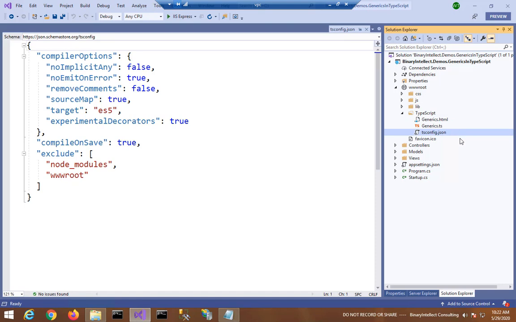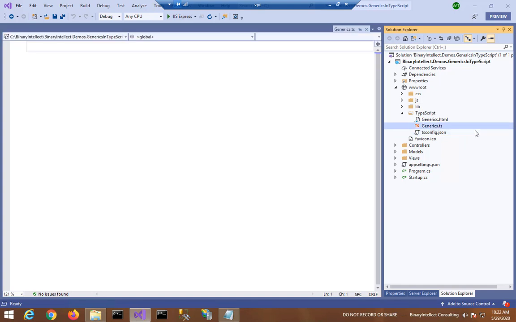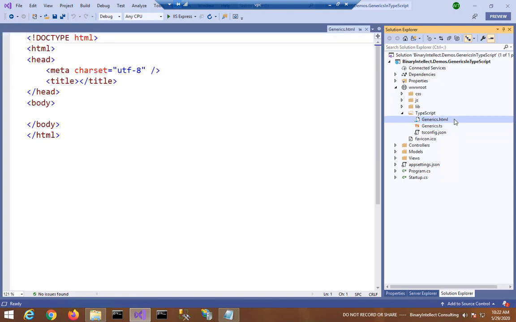You already know what is the purpose of this file and how to add one to your project. Then I have generics.ts file. This is our main file wherein we will be writing the TypeScript code of this example. And I also have generics.html file which we will use just to trigger our TypeScript code.